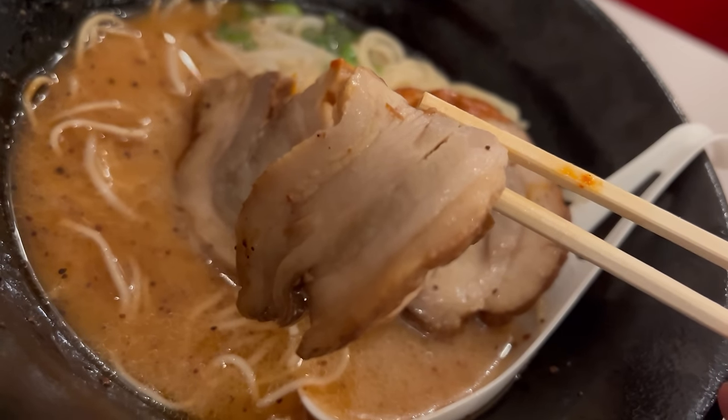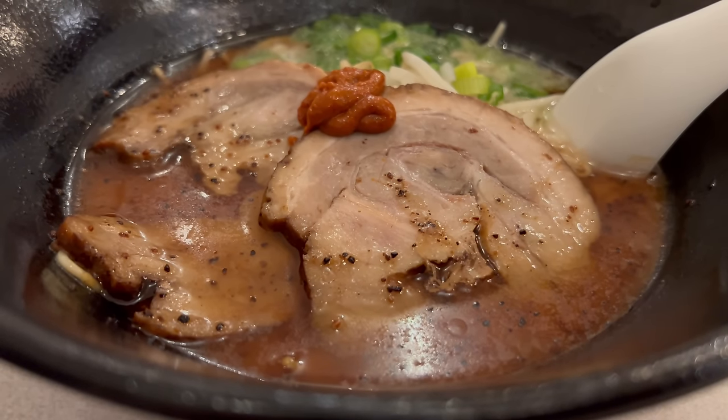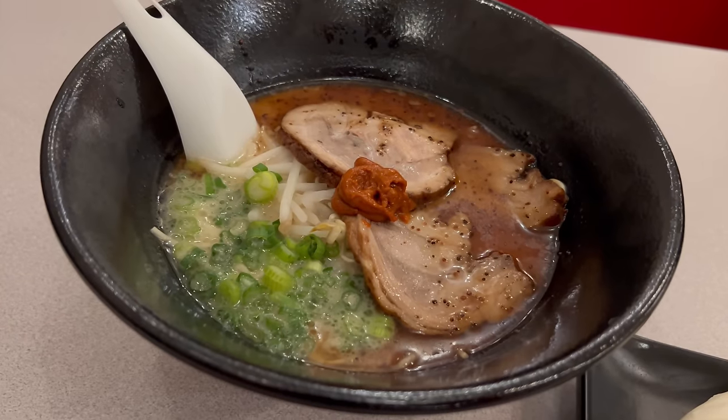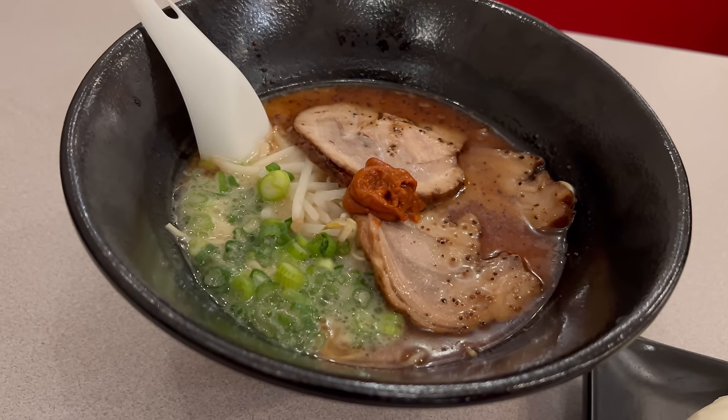The last element to try is the chashu pork — nice fatty looking pork. I'd say that's just okay. It's unlike other chashu pork I've had — it feels very plain. The flavors are there but they're certainly muted. You don't get a ton of that ginger and garlic that you want in a chashu pork; it feels mostly just like soy sauce and pork. Overall with Shogun Ramen, I wasn't the biggest fan of the chashu pork, but the cook on the noodles was great, and the broth actually started to grow on me after more tasting. I'd still go back and try one of their more pure offerings — maybe just a straight up tonkatsu ramen.